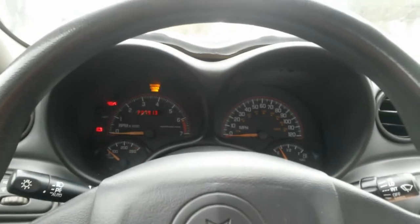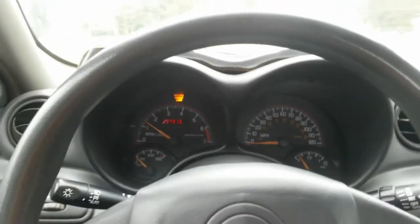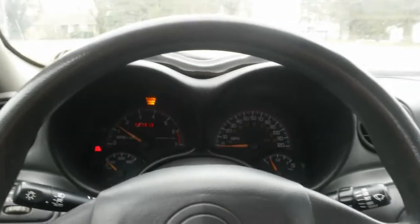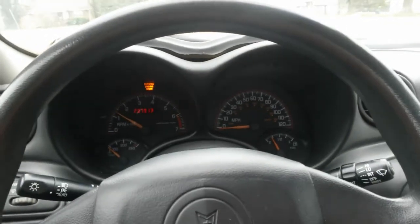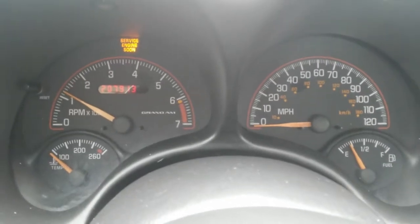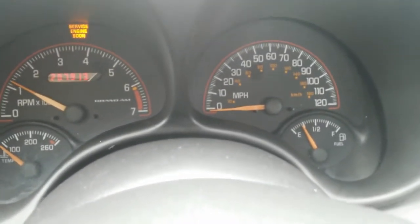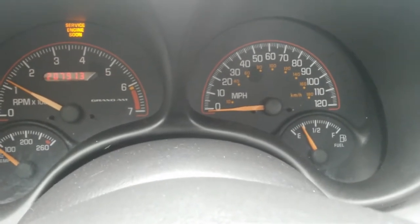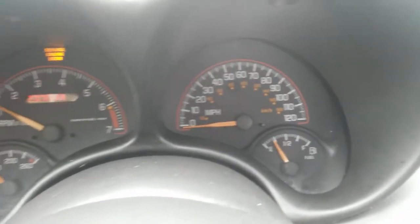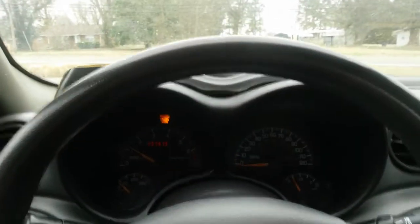Now, let's see if she starts up and does good on her own without having to do anything to it. This is going to be a cold start. Fires right up. That's what you want to see. Hopefully she still drives good and everything. It did good yesterday, so let's see how she does going to the house. 207,913 miles is on this. We've got a little under a quarter of a tank, but that should get us to the house, and then we'll maybe grab a little gas on the way back. So let's see how this thing does driving.